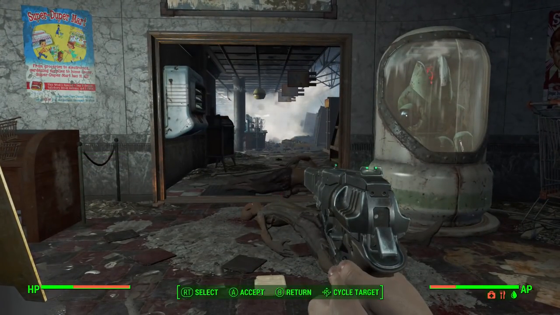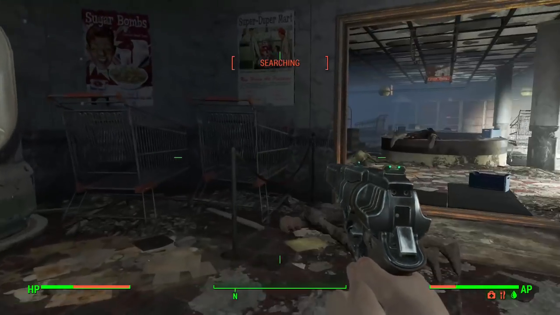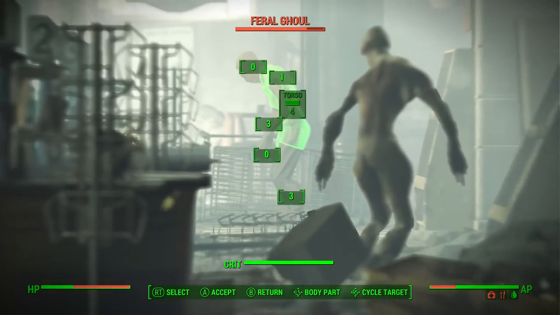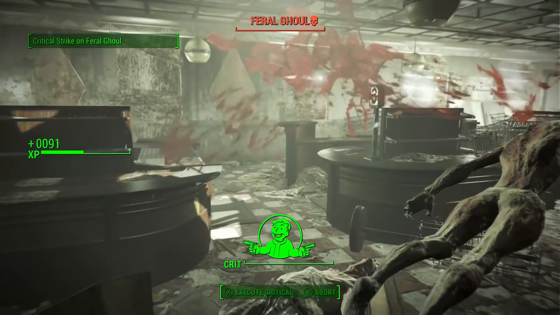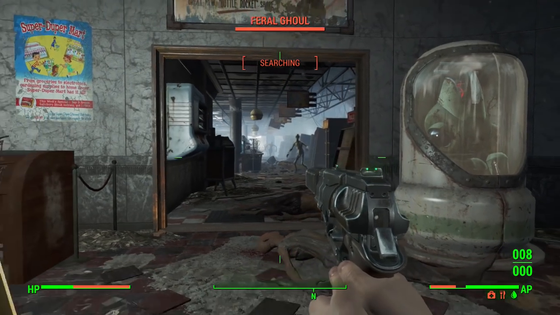Right, number one, dead. Still another mine over there. If I can just nail one of the dangerous ones with a critical headshot, then we'll be in good shape. Hang on, are you one of the dangerous ones? You're not. You're one of the dangerous ones. Right, go. Critical. And down you go as well. 161 hit points. Right, lovely.